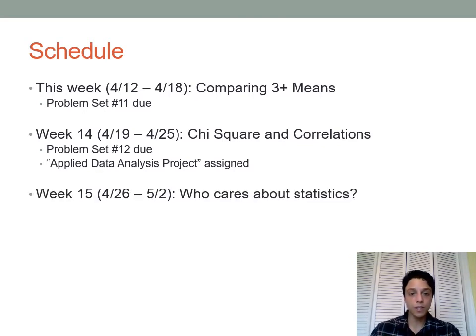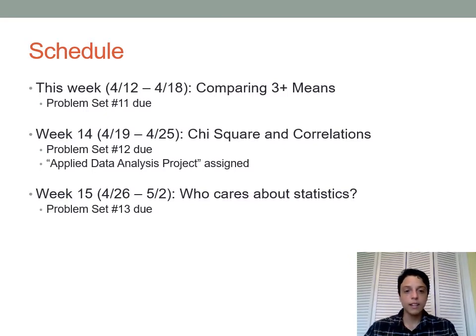The final lecture of the course, so we've got this week, next week, and then one more week of lectures, and then we're all done with lectures. The final week of the course is my favorite lecture, which I call Who Cares About Statistics, because the answer is me, and then hopefully some of you guys by the end of it. During this week, there will also be problem set 13 due. As a quick reminder, only your top 12 problem set grades count in this class, so if you're happy with your grades, by this point you don't have to do it. Otherwise, do problem set 13, and then I will drop your lowest score.